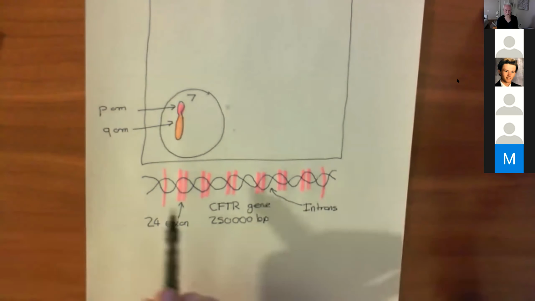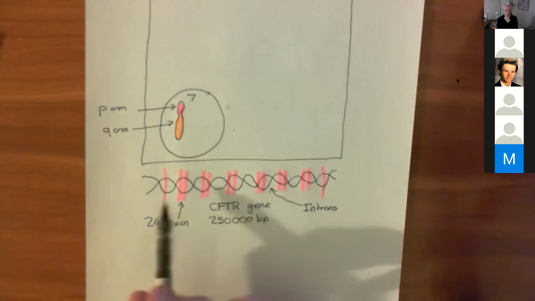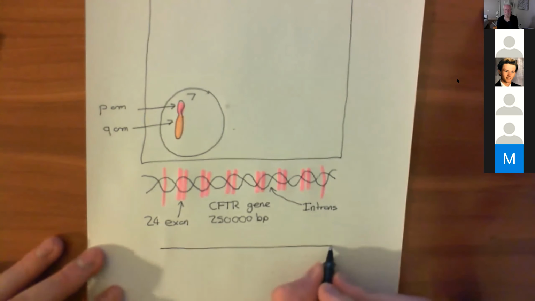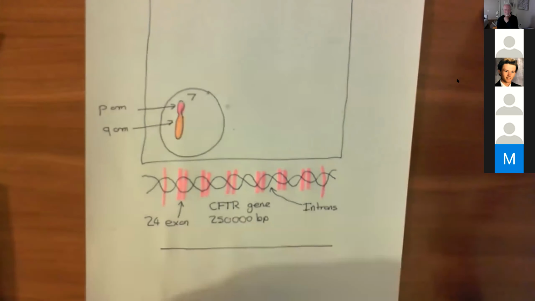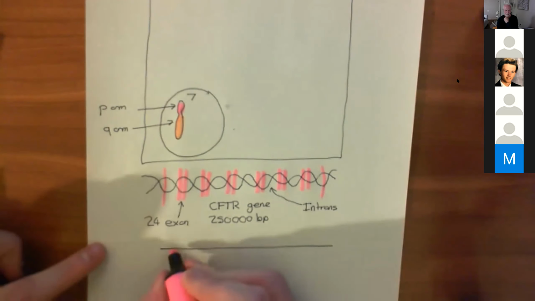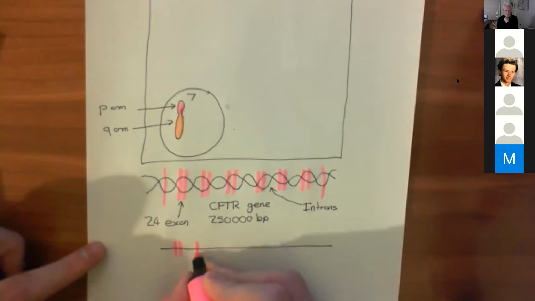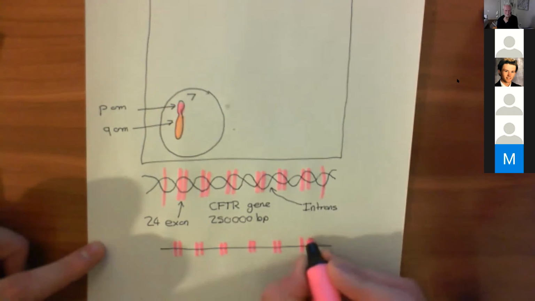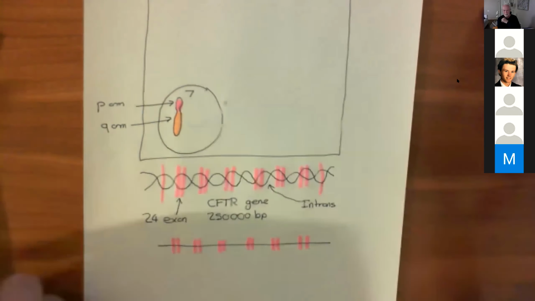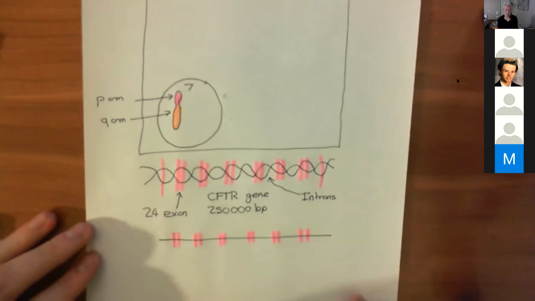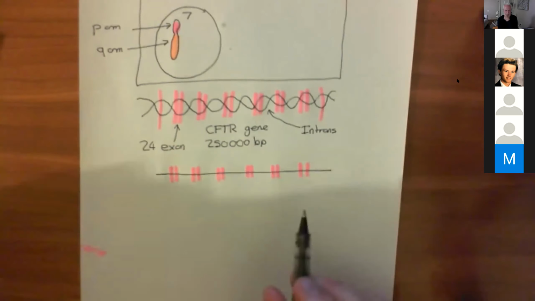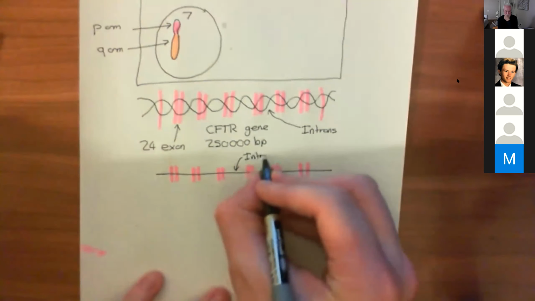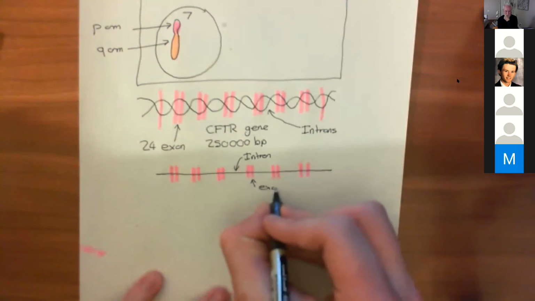Right. So when we transcribe this huge, great CFTR gene into mRNA, we're going to transcribe all 250,000 base pairs, and we'll end up with a strip of mRNA like this. And if I mark on the exons on here again, so here are these 6 exons that I've drawn. Of course, in reality, there'll be 24 of them, but I don't want us to draw 24. So these are the exons. These are the bits we actually want to use to make our CFTR protein. And all the bits in between are introns. So this is an intron, and this is an exon. Right. And this overall is a piece of mRNA.